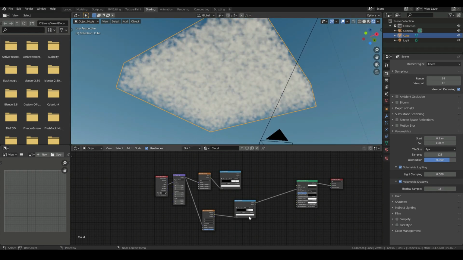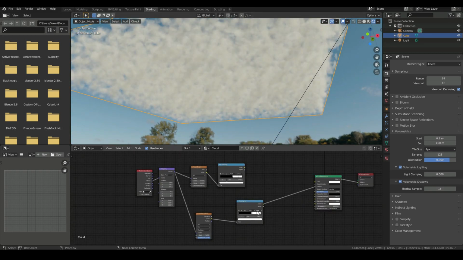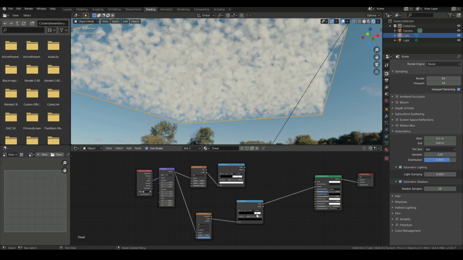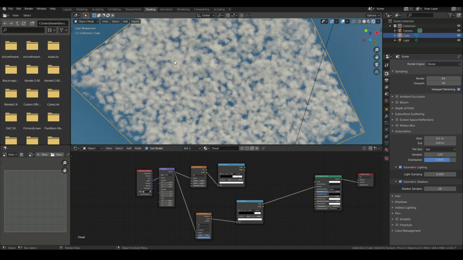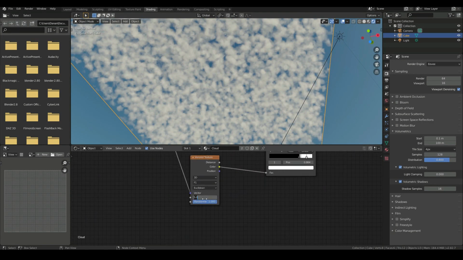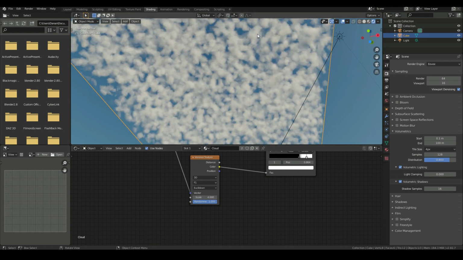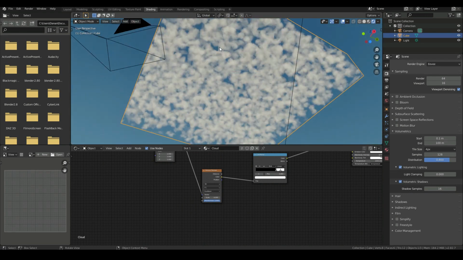This can be a little bit more dense than that, I guess, maybe 1.5. And this doesn't need to have as many cloud wisps, so I can sort of control that. Yeah, around about that is okay. Maybe play around with the scale until you get something that you like, but I think something like that should be okay. And I'll go ahead and add in some noise texture to break it up even more.